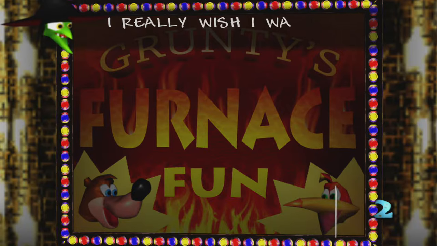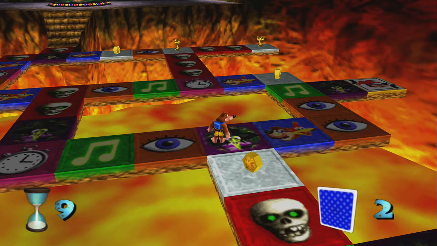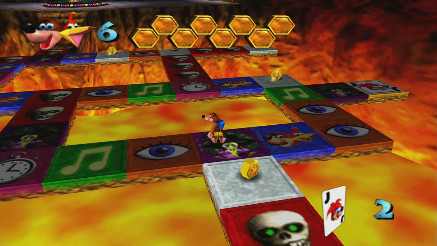I really wish I was thinner. What does Grunty like for dinner? Right, I've got dinner. Dinner is slug stew. Yes, nice. I'm really paranoid that I've missed one of those because I have 21 answers, which means I found her sister 7 times in the lair.